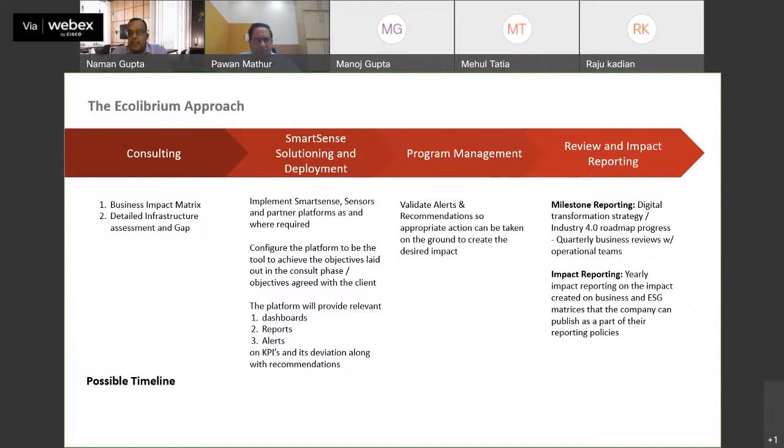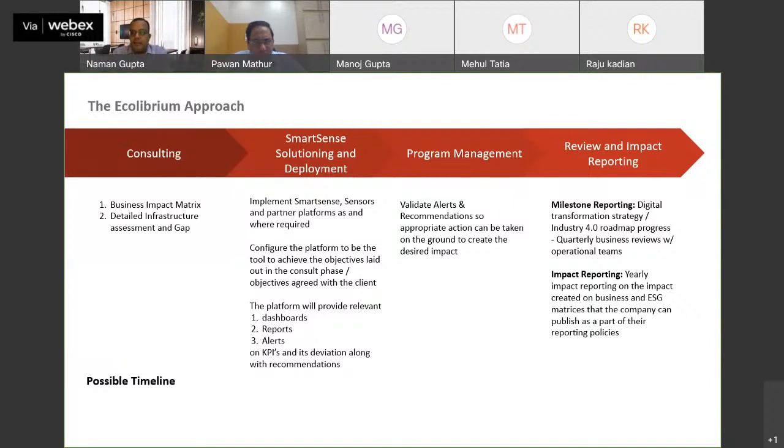And then the fourth part is review and impact. We conduct quarterly and half-yearly business reviews to review what kind of savings we have achieved, which helps us keep on improving the solution. Like, in the first phase of a project, if we have just implemented and got 50% of our savings, how have we achieved those 50%, and how can we work towards achieving the next 50%? That's how we encompass the 360-degree approach for developing a solution or a use case.